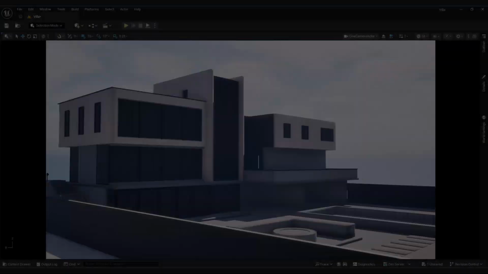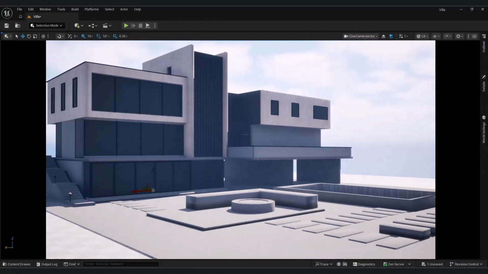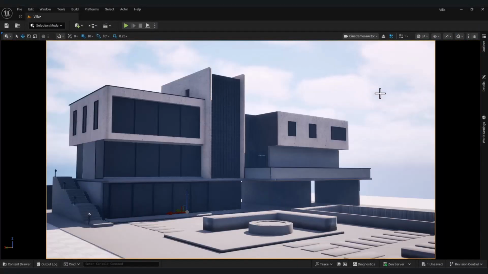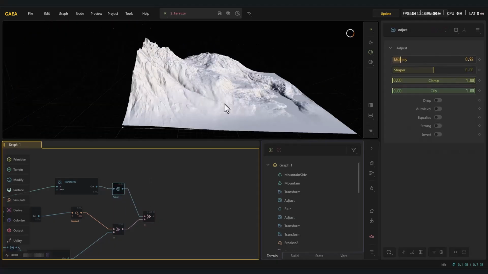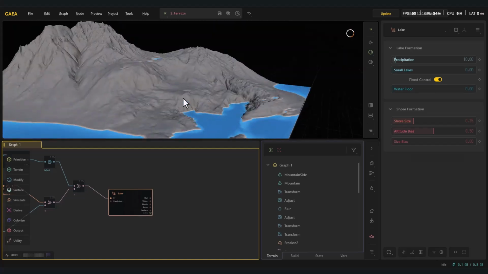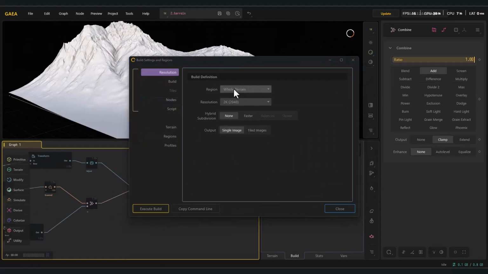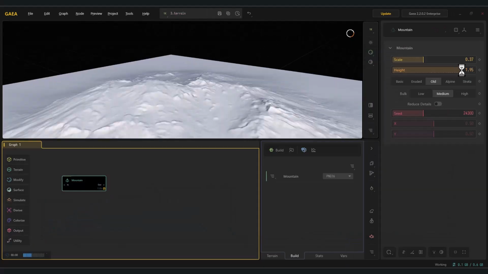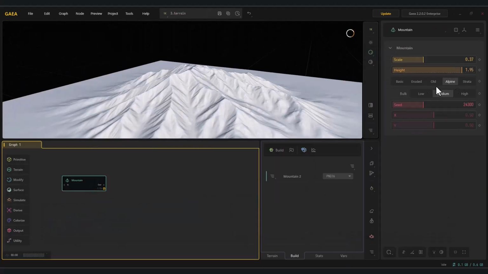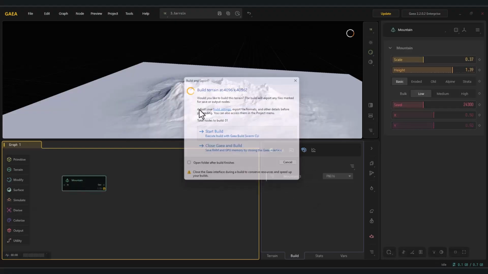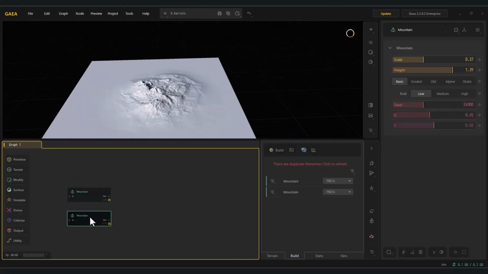First, we import a clean, unwrapped villa model that we've prepared for you, ready to drop straight into Unreal Engine. In the next chapter, we'll build our level environment using two powerful Gaea methods, one as a full landscape and the other as fully customizable patches. By combining these approaches, we'll create a dynamic landscape inside Unreal that we can modify anytime we want.